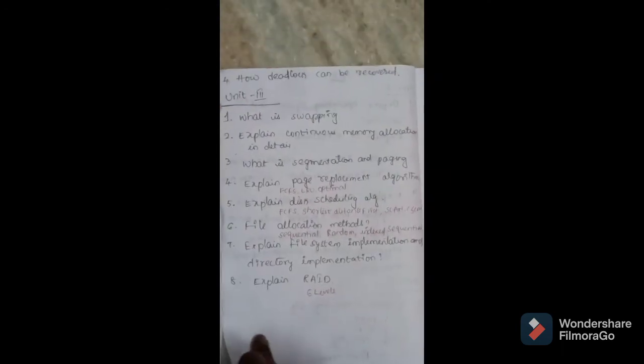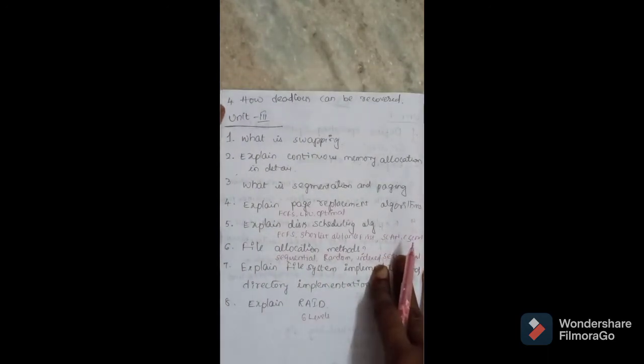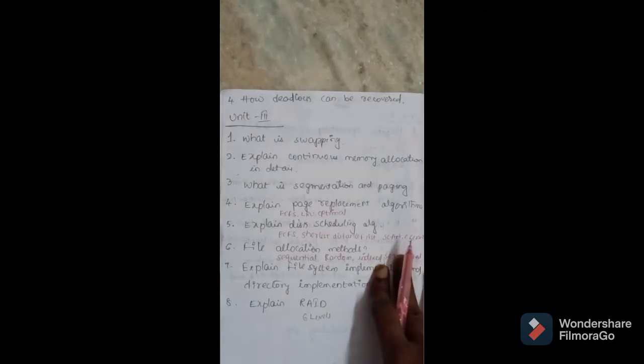Explain deadlock recovery using wait-for graph. For example, even though we have taken the precautions, a deadlock occurred. Now you have to find out how the deadlock occurred and in which processes the deadlock is there. We have to find that out with the help of the wait-for graph. And the last one, how deadlock can be recovered. How you are finding the deadlock, you have to explain here.